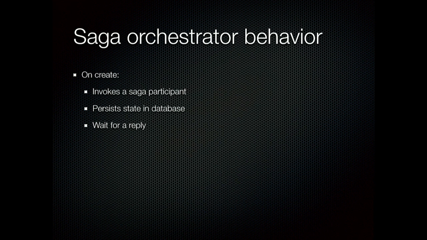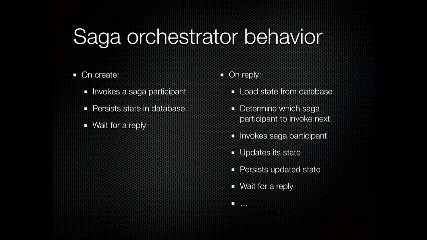And you can imagine the command message has a header that contains the Saga ID that gets returned in the reply. So when the reply comes back, the framework will retrieve the Saga instance from the database, hand it the reply. The Saga orchestrator then determines what to do next, which participant to send a command message to, and does it, updates its state, undergoes a state transition, in other words, and then it gets saved in the database waiting for a reply to come back. And it just keeps going around this cycle until it reaches an end state.